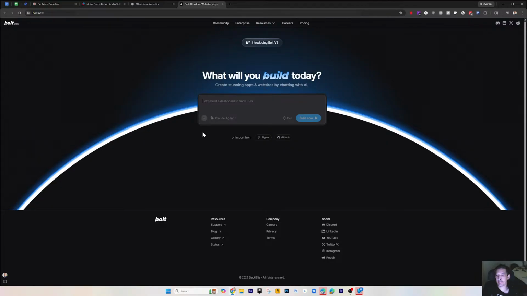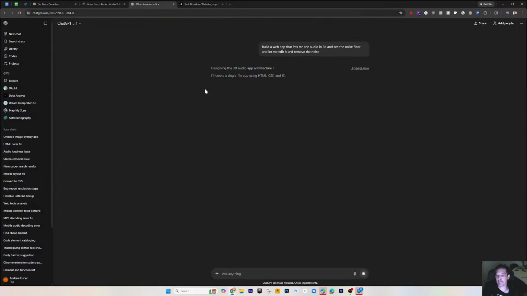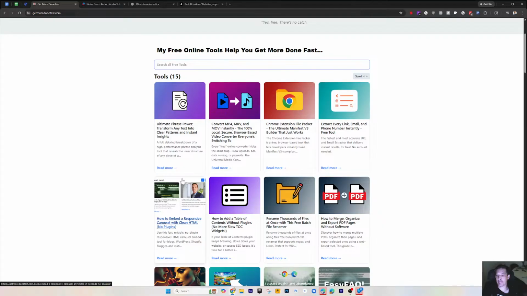Like, you have access to a back-end database, so you can build out an entire platform, not just a front-end web app. And if you're new to coding, if you're new to building websites and platforms, you may not know what that means, but essentially the difference between a front-end application and a back-end application, for the average person, means that when you're using the application, you can save stuff and come back to it later and refresh the page, and that web app has saved what you left there.